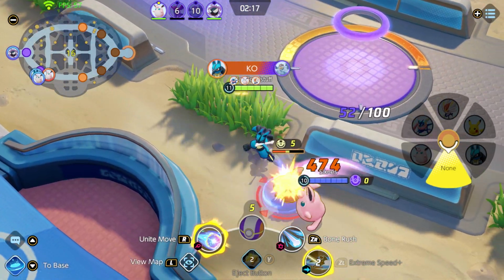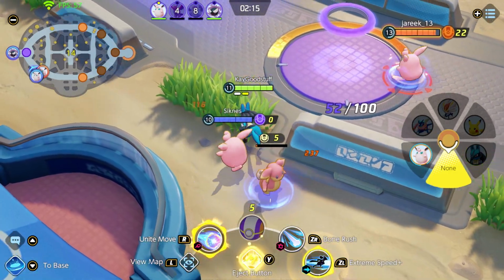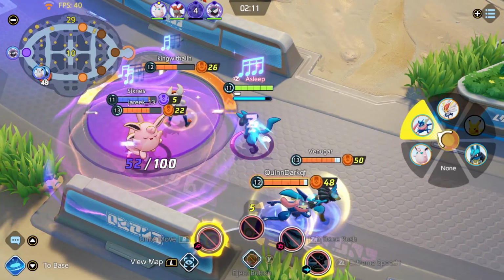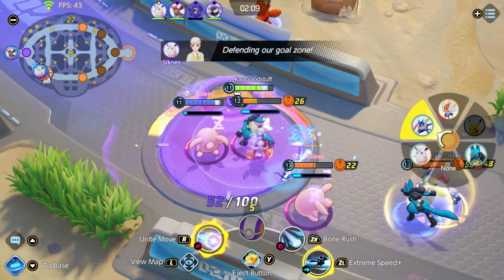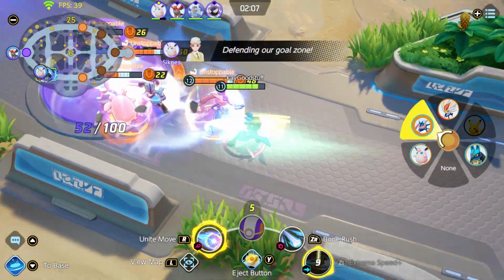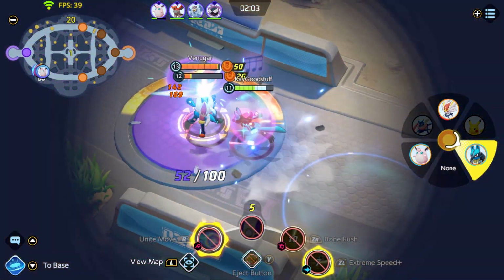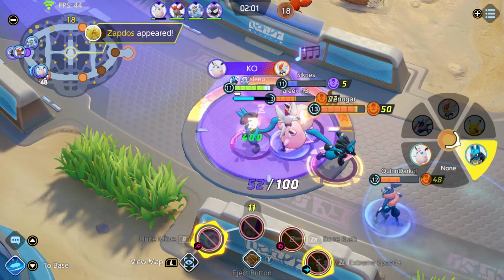Here again, Extreme Speed later on in the game. All the enemies are trying to tank down our goal, but there's the first hit. Then we have hit number 2. Hit number 3 is coming up after the sleep. There is hit number 3, hit number 4, and hit number 5. And we get all 5 down, and this makes a huge amount of damage with Bone Rush.